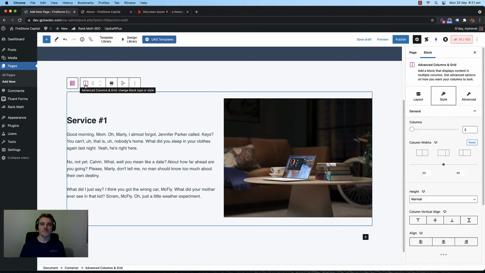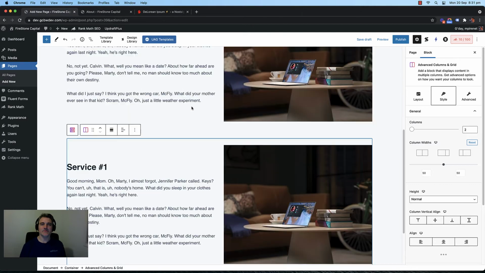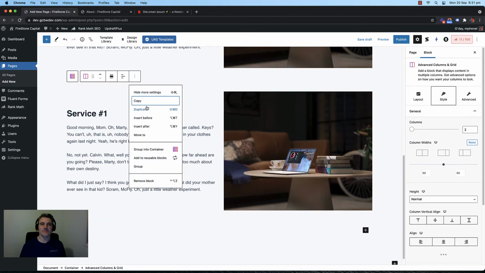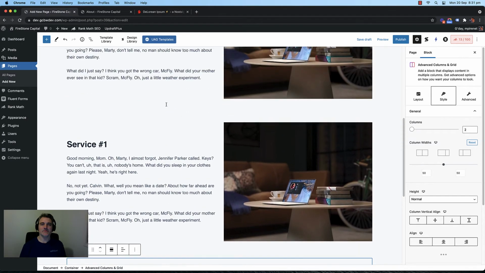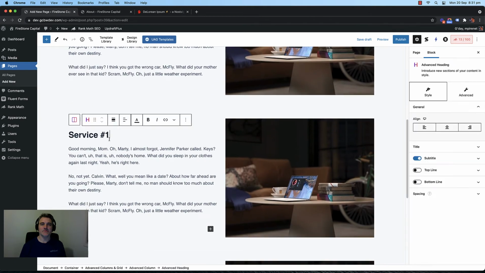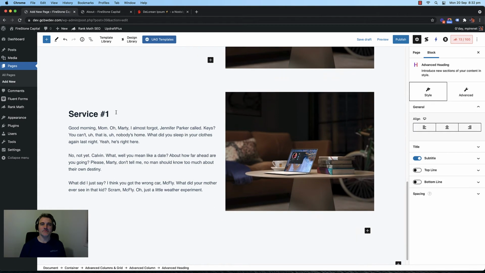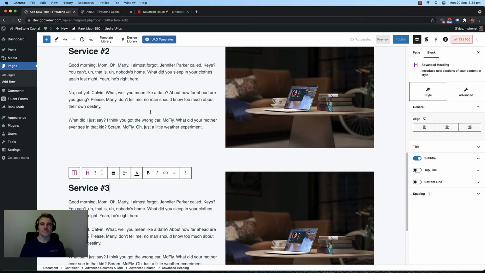So I'm going to select the column block that I've got here. Then I'm going to duplicate it, and duplicate it again. Okay, so this one's going to be service 2, and this is going to be service 3.